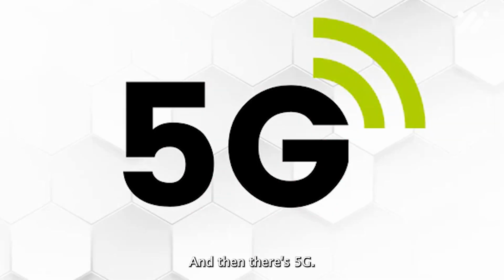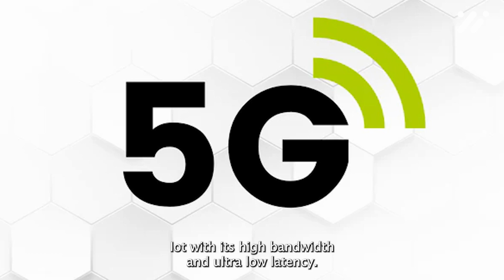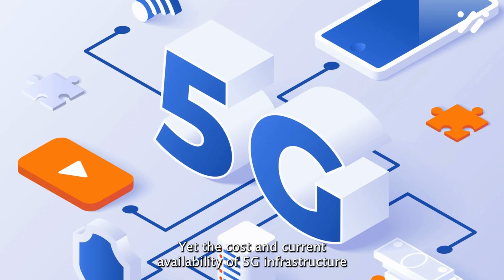And then there's 5G. The newest player in the field, 5G is set to revolutionize IoT with its high bandwidth and ultra-low latency. This makes it perfect for industrial applications where rapid, large-scale communication is critical, think automated factories and smart cities. Yet, the cost and current availability of 5G infrastructure can be a barrier, especially outside urban areas.